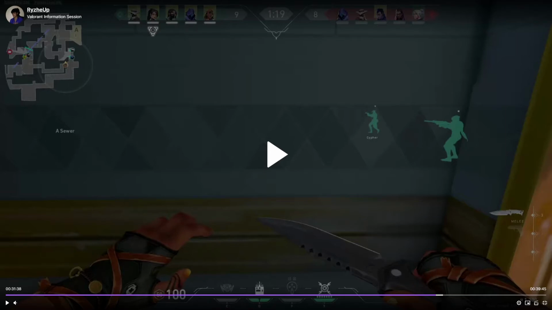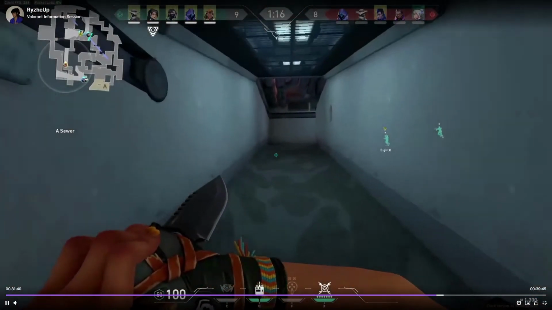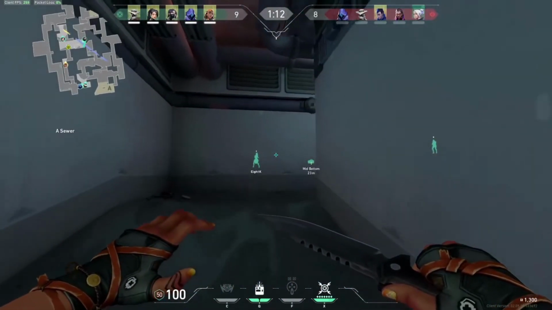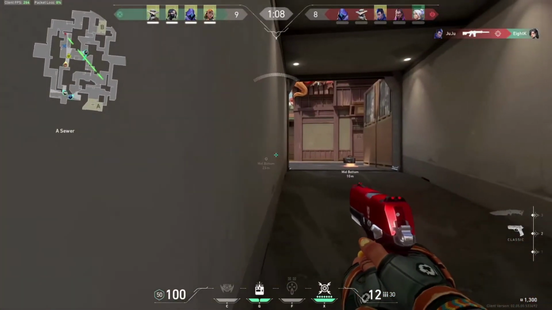Actually, Sage walling vents is good for them because now they know you have to go B heaven. This wall is bad because they're giving you mid control and you're limiting your options. This is more of a team play thing, okay? But if you see this, you can call Sage out on it. It's going to be harder to recognize in game, but yeah.